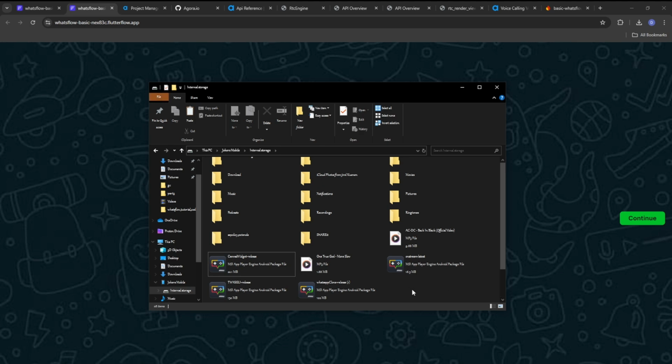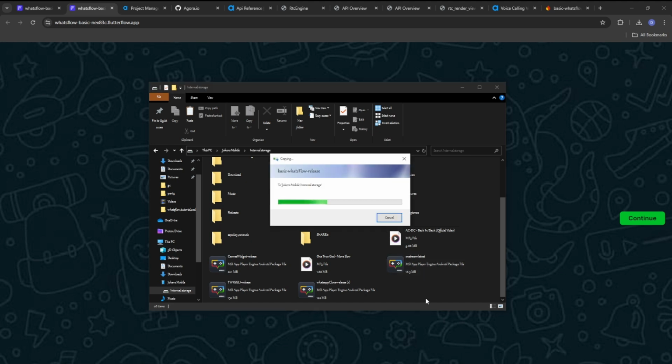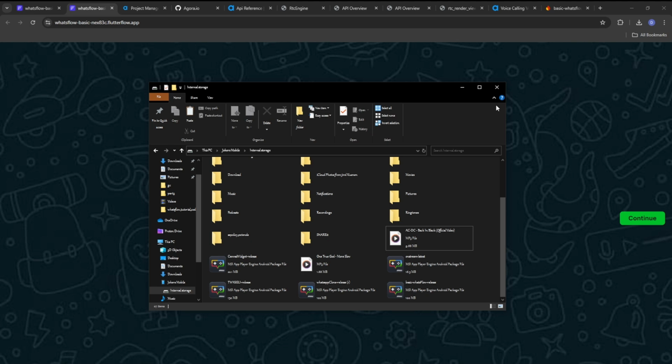Okay, and paste. Perfect. All right, I'm just going to turn on my tethering.